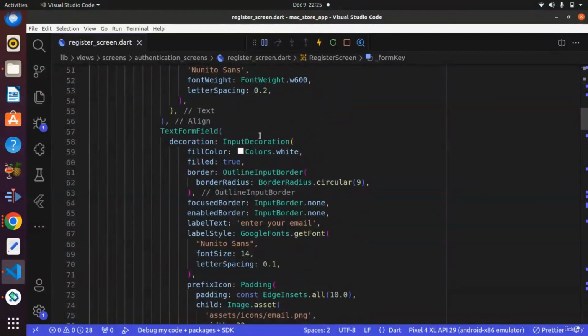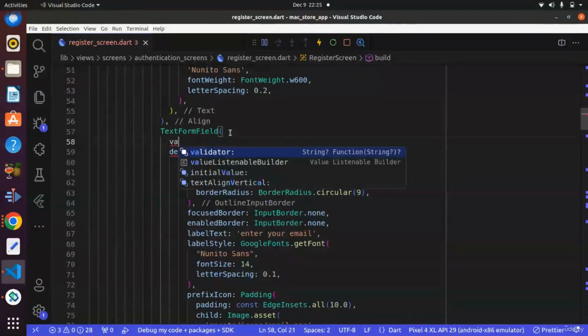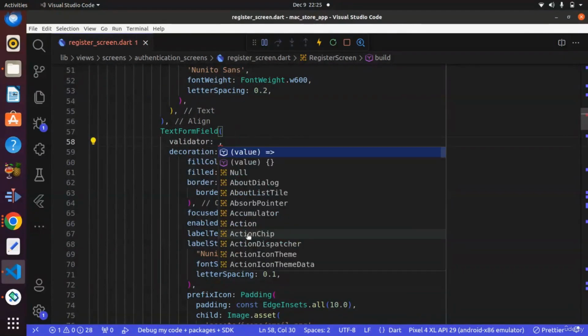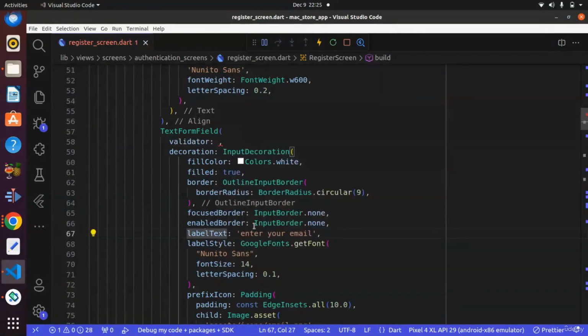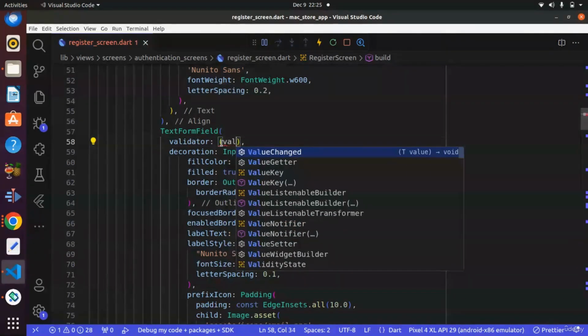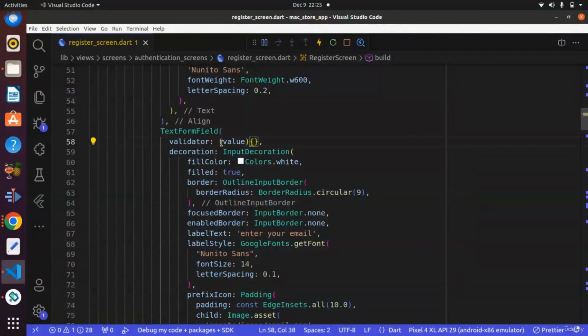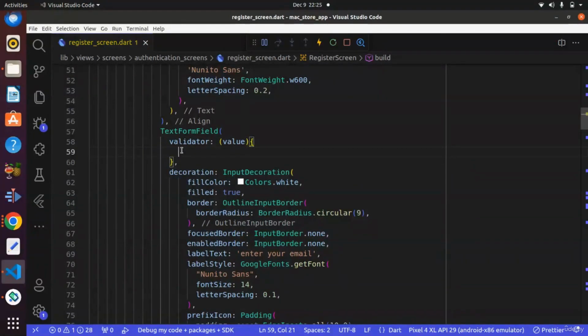Within the text form field, there is a property known as validator. We are currently in the email text field, and within the validator there is this parenthesis, and within the parenthesis it will take in the actual input of the user. And what we can do is we can then check. We can say if the value dot is empty, meaning the user did not fill in anything.